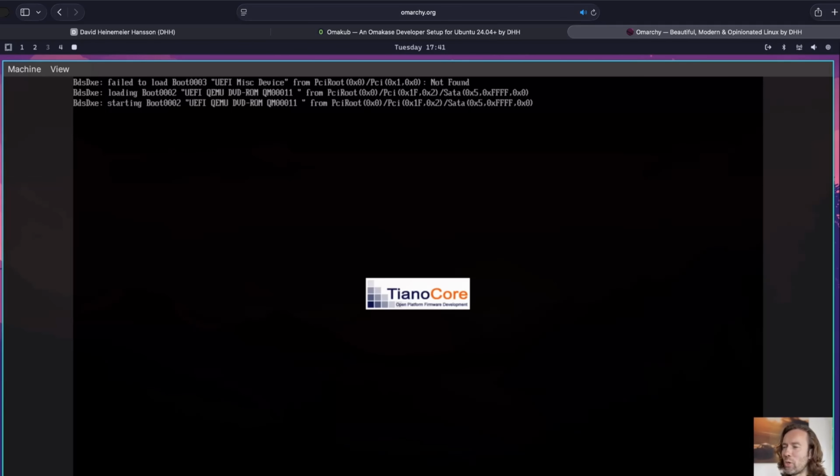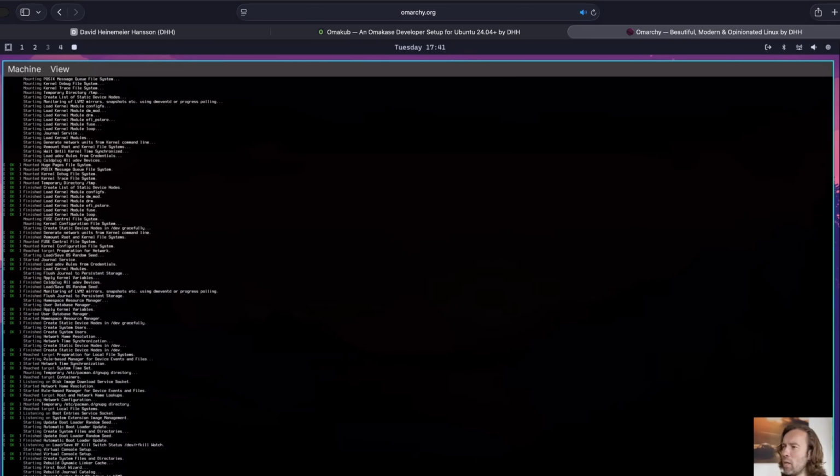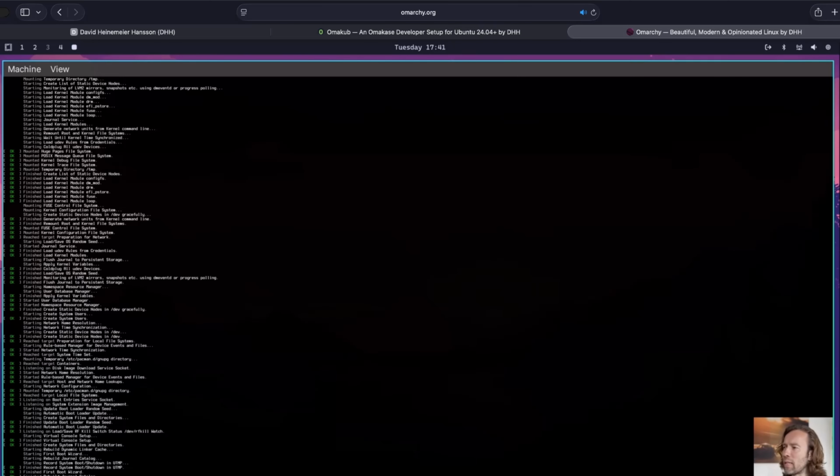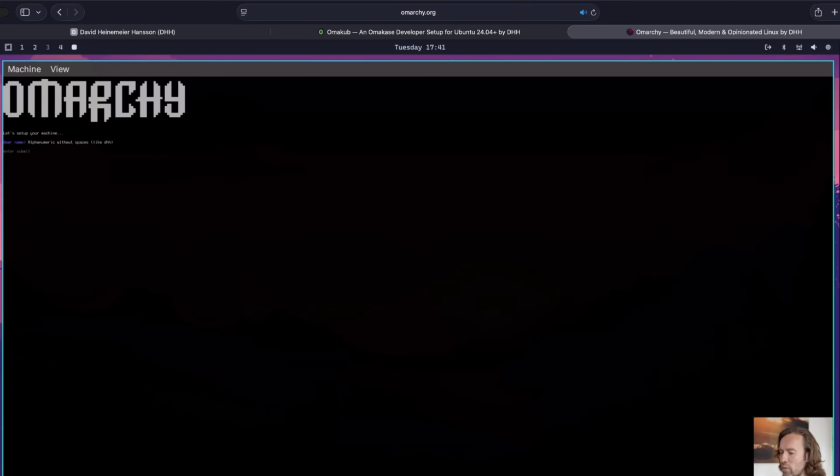Now, let me show you how to actually install Omarchy. Omarchy now comes on an ISO. I'm going to show you here in a VM how to set that up. You download the ISO from the website, you get it onto a USB key, and you plug it into your computer, make sure that secure boot is turned off, and then you simply boot from it. And it'll automatically hop into the Omarchy installer. That'll first detect your network, and you'll answer a few questions. It'll ask for your username here, mine is DHH. It'll ask for a password. If you enter that password wrong, of course, you'll be let know that those don't match and that they have to match.